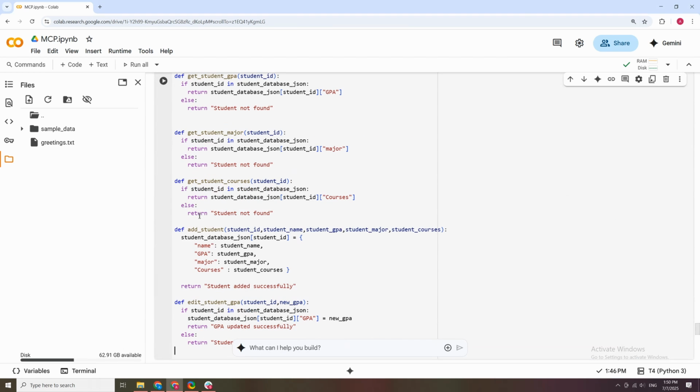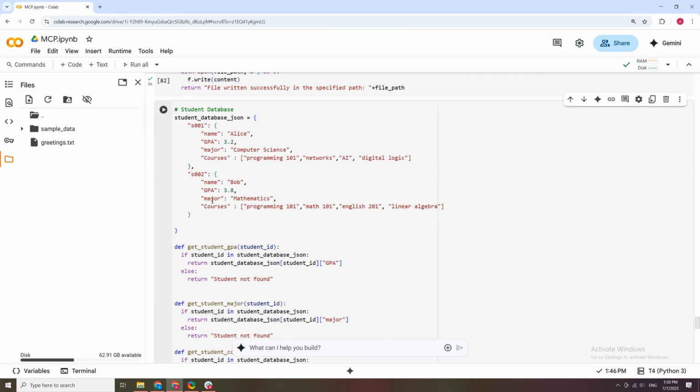So right now, I am going to paste in some code. This is going to be our database. It's a simulated database, which is a dictionary. But if you want to, you can connect to an actual database and make those functions actually edit, insert, delete, select, whatever you want.